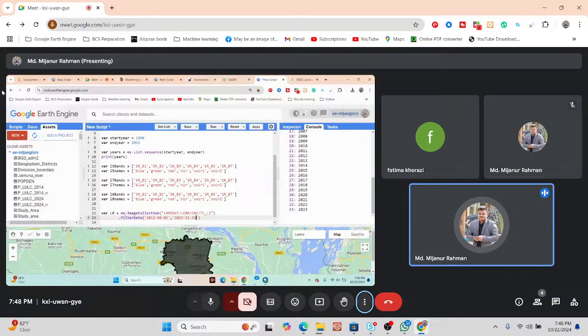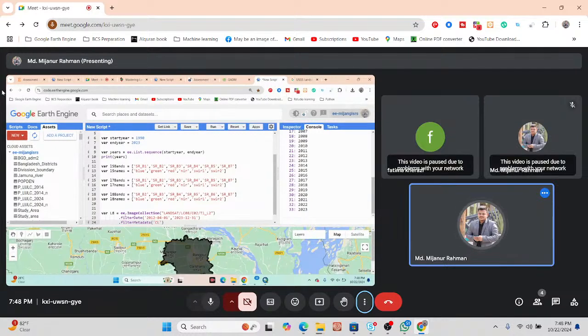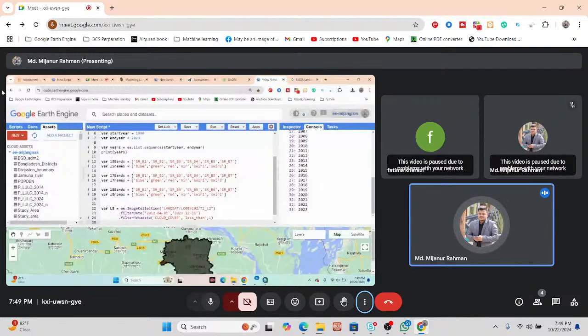Then I put here filterMetadata on cloud cover less than 1, and then filterBounds, filtering the boundary with my AOI.